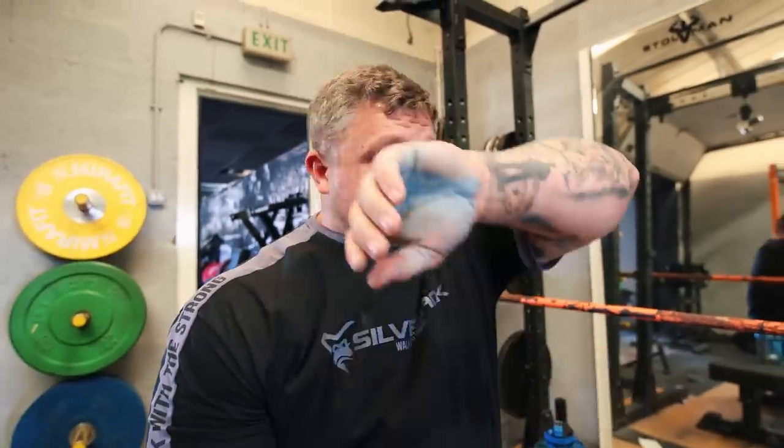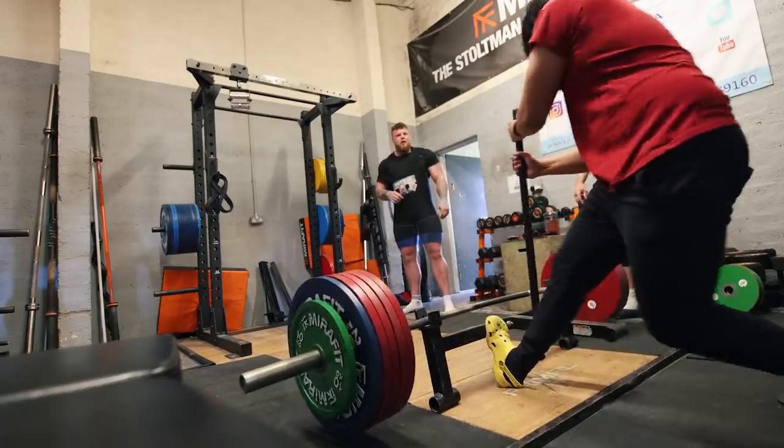It's just trying to keep that breathing again. Felt better than I did last week, when I went up to 340, so I felt more comfortable there, so happy with that. I know come competition, I'll be fine. For me, the deadlift has been better than last year, and I'm so much happier the way I'm deadlifting. So I just need to keep progressing, keep pushing, and get some good points at World's Strongest Man. That's the plan. I feel very confident I can do that.